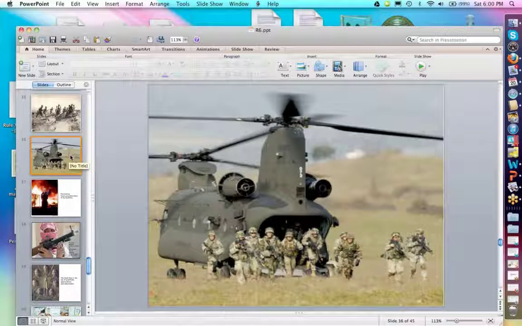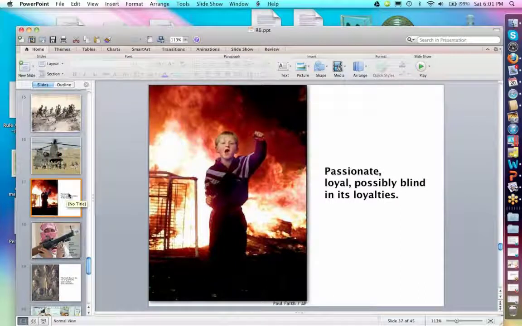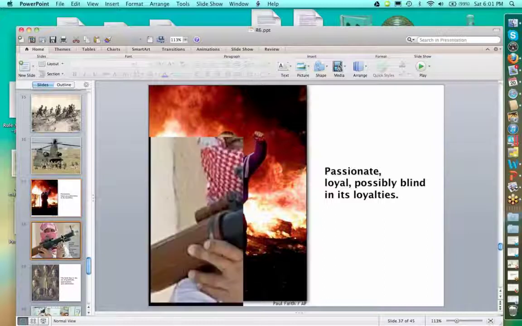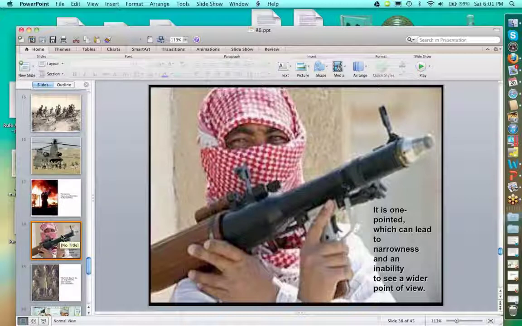whether it was the First World War or the Second World War, what is going on now in the world. It doesn't matter. And with it, there is passion. Passion has to do with one's emotions, and sixth ray governs our emotions, our astrality. Many times our loyalties can be blind. You don't see. You just see what's in front of you, what you believe in. It can be so one-pointed and narrow, it cannot see the wider point of view. Interesting the way the garb around the face makes it so that it's a narrow vision.